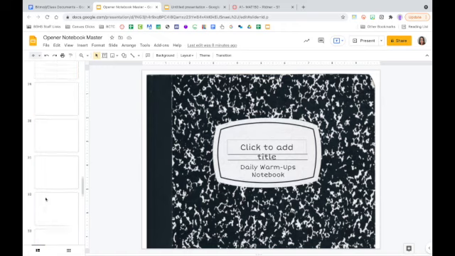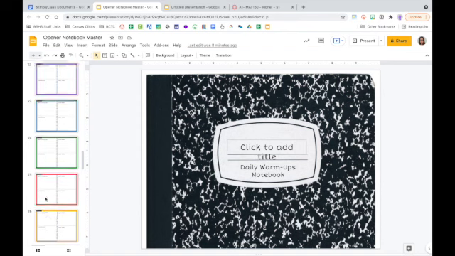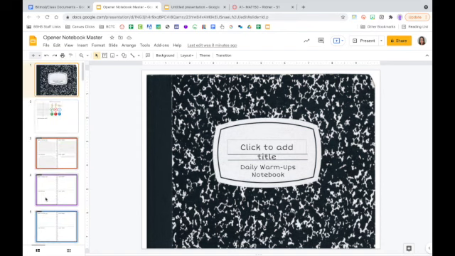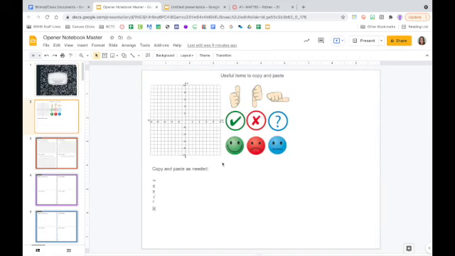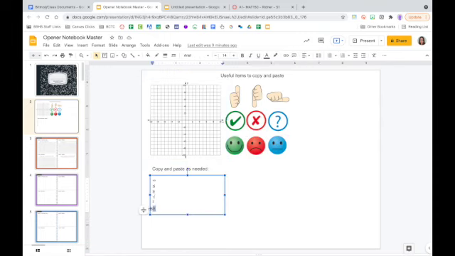They can all be blank. I know mine are not. I have a template that I'm using, but they can all just stay completely white and blank, and you use them when you're ready. Their notebook, they're going to be able to write their name there. That's why I left that blank. I have a useful items page, so sometimes when I ask them questions or they need a graph or they need to just copy and paste one of these symbols because they don't know the shortcut, I put it there. And what's great is I can keep adding things, so that's why there's all the white space, and they will just update it and be able to see it later.